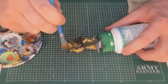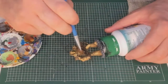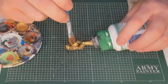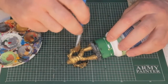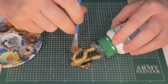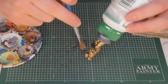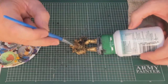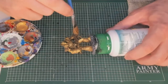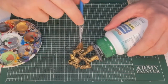Yep, I definitely think the dwarven bronze is going to be a necessary paint to apply here. Otherwise this is going to look way too much like just solid gold. Because I didn't dry brush it, did I? I just banged it on. That might have been a mistake, actually, now that I think about it. That might have been a big mistake. I wasn't actually expecting it to go on as easy as this. I did all my prep, though, didn't I? So I guess I shouldn't be surprised.